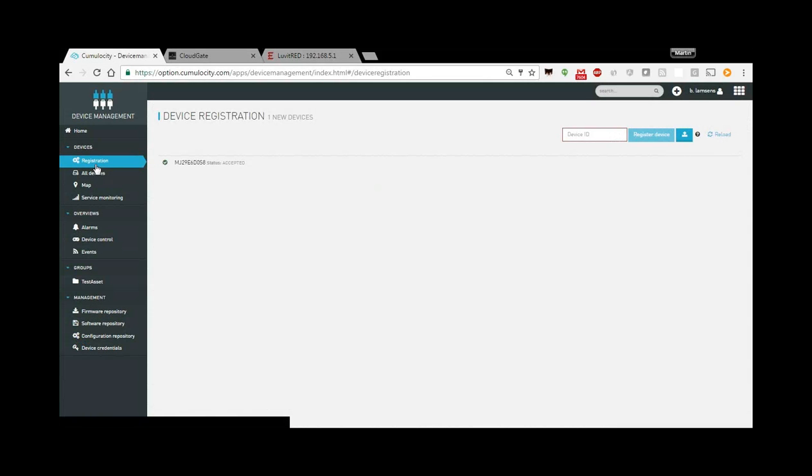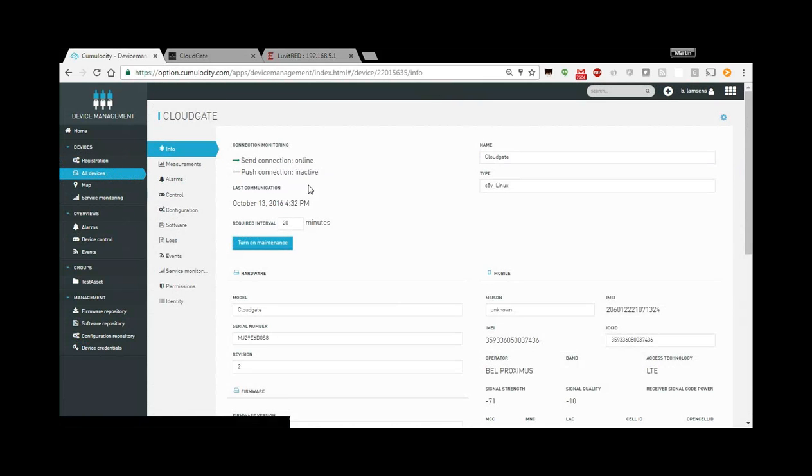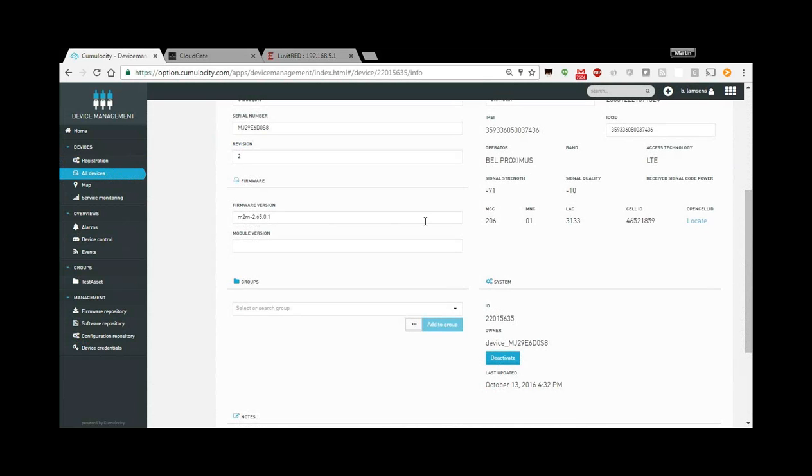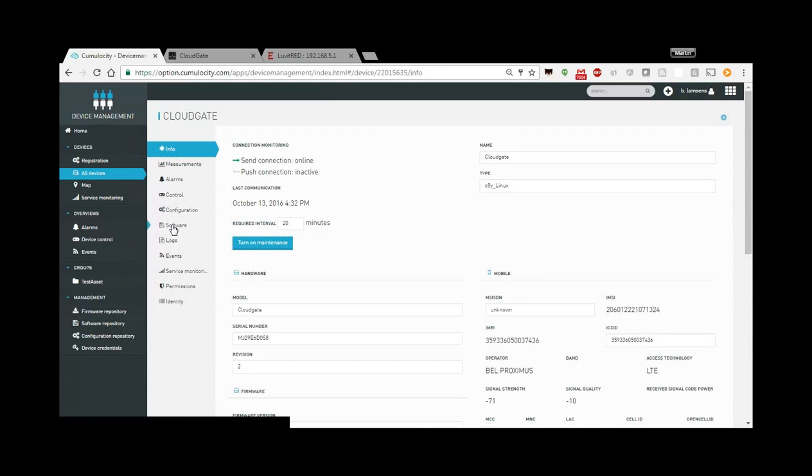So if I go back to Cumulocity, I can go into all devices. We will have updated the inventory of the device, so not only are you getting the actual application data, the measurements, but you're also getting all the things which you would require for device management, things like the signal strength and quality, which operator I'm connected to. We also offer a whole range of other control functions which allow you to manage the software that's on the device, the firmware, the radio firmware, the application firmware, upload and download flows to the device, upload logs from the device, and do control and configuration of the flow.